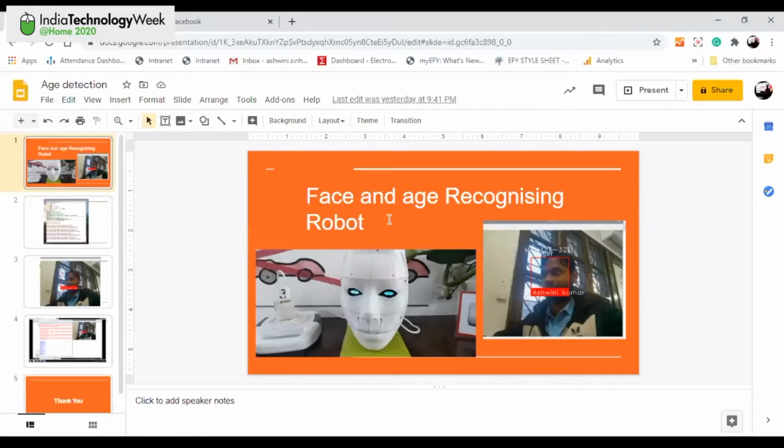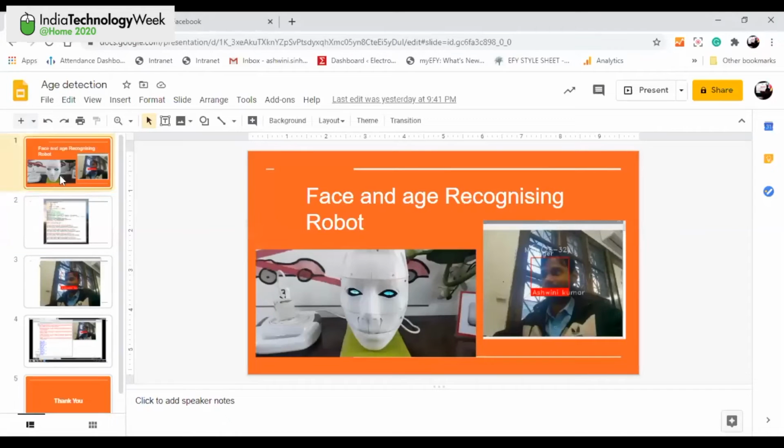So suppose that you have a humanoid robot who can detect your face, tell you your age, and also know your gender just by looking at you. It's quite interesting. It has some human-like capability, like a human can see any person and estimate their age and gender just by looking at them, and can recognize the person. The same capability can also be gained by the robot. So in this session we will talk about the same.